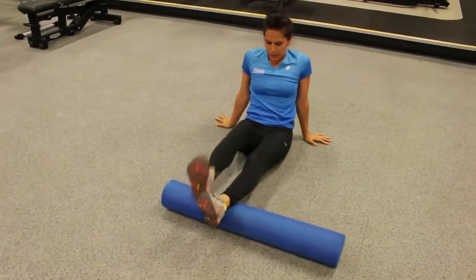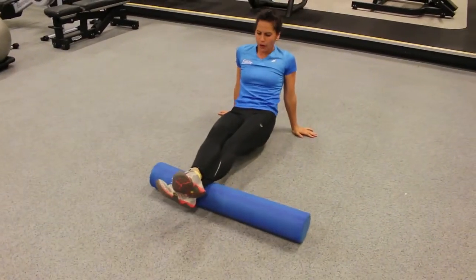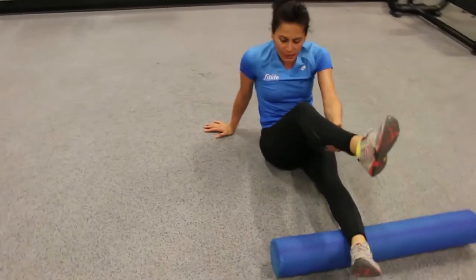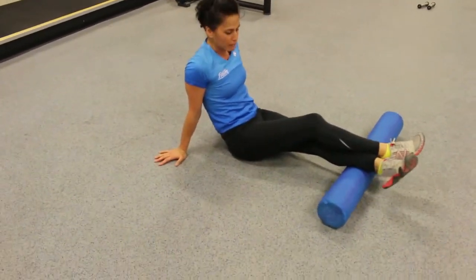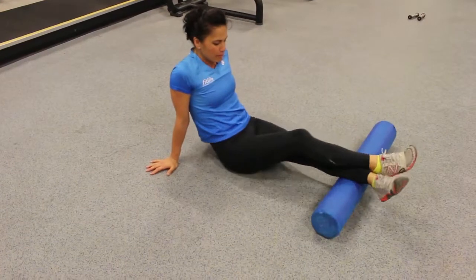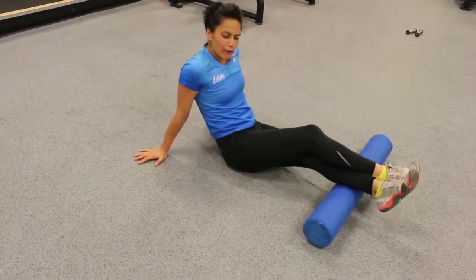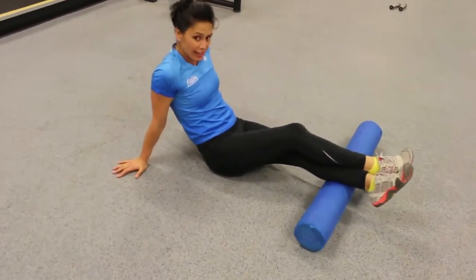And then we just finish off with the calf. You can lift up and roll forward and back, starting from the foot and heading up to the knee. If you're finding this a bit hard to hold yourself up, just apply pressure using the other knee, placing it down on top and applying the pressure while keeping your bum on the floor. What I like on this one as well is going side to side — I really feel that feathering across the muscles. Then roll up and down again for a good iron out. You'll really find the tight spots when you go side to side — it sits on top of them, then goes down — so that tells you where to concentrate and iron it out.